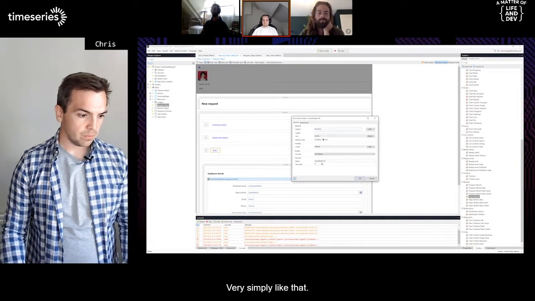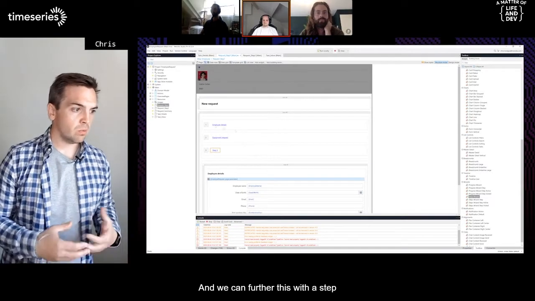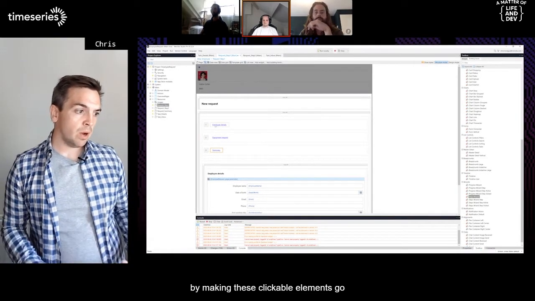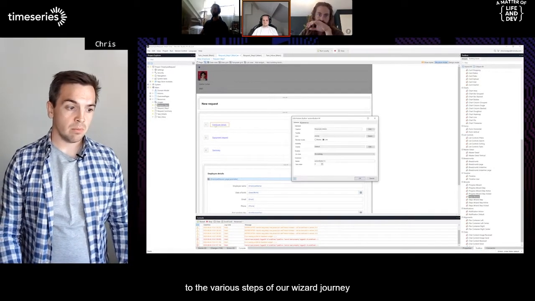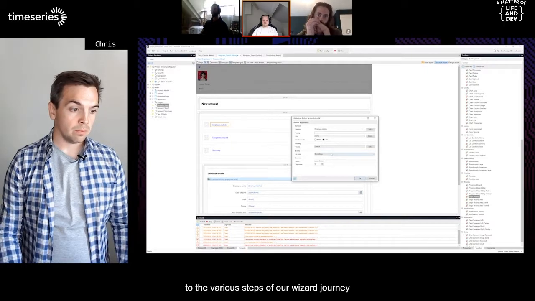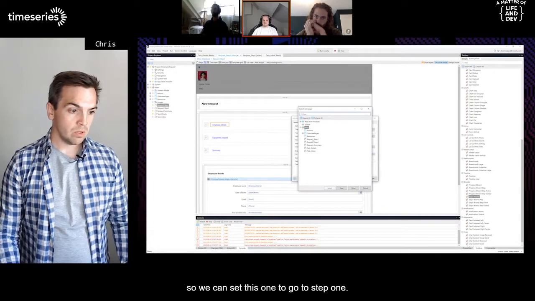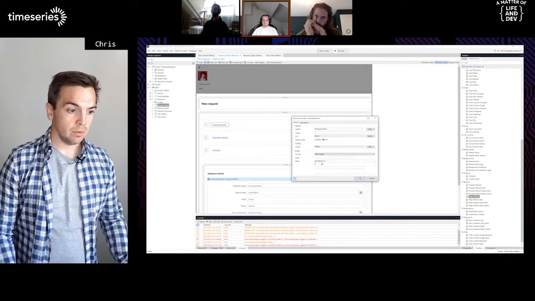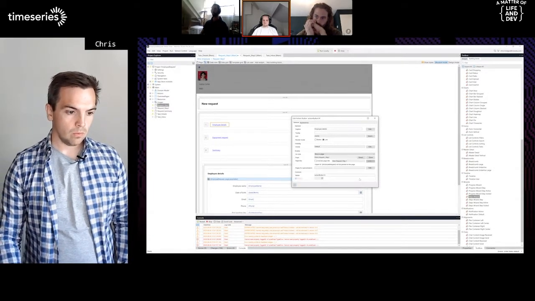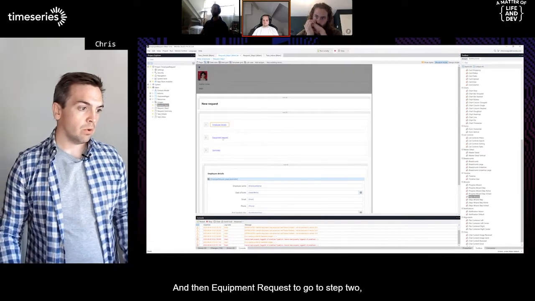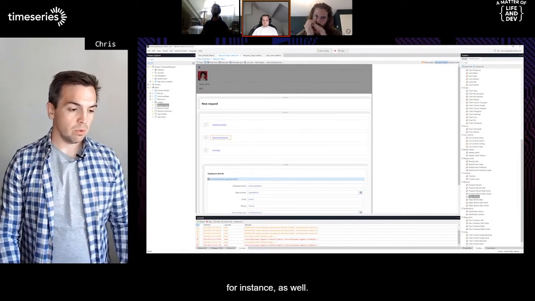Very simply like that. And we can further this wizard by making these clickable elements go to the various steps of our wizard journey. So we can set this one to go to step 1, and then equipment request to go to step 2, for instance.